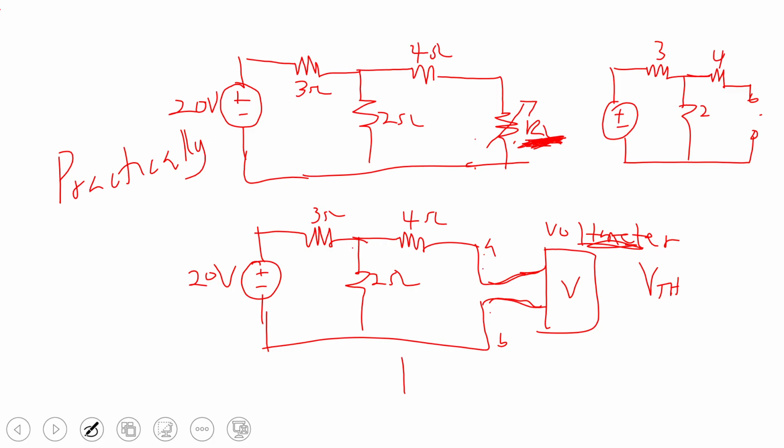So we are basically going to come to this terminal where we removed the element, and put an ohmmeter here to measure the resistance seen at this terminal. Now, the main issue is that if you want to measure the resistance seen at this terminal, that is the total resistance of the circuit. If this voltage source remains within the circuit, it is going to influence the total resistance that you are going to measure, right? So according to Thevenin's theorem, before you bring the ohmmeter to measure the resistance seen at that terminal, you have to put all the sources within the circuit off.